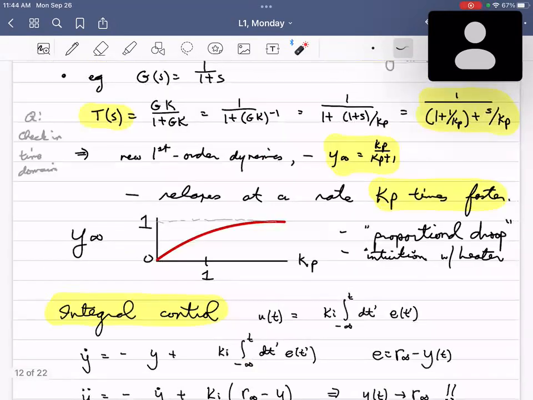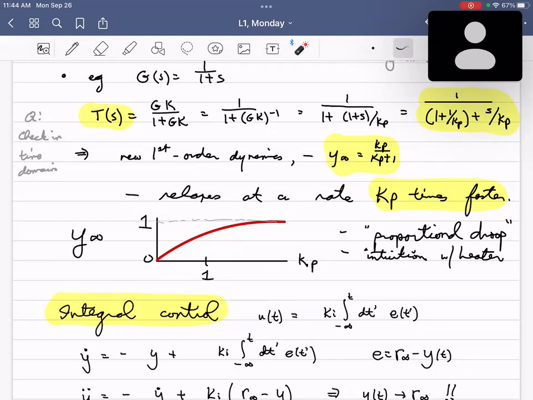However, for a finite value, we'll show in a moment that taking KP to infinity or very, very large sounds like the perfect solution. And the way I'm setting things up, you might suspect that it doesn't always work out so simply. And so we'll come to that in a moment. But if you set KP at a finite value, then the T is always less than one.